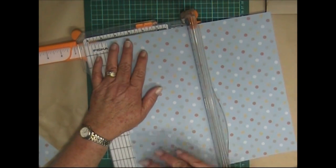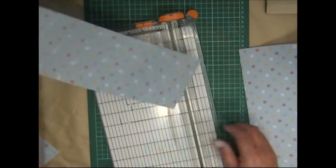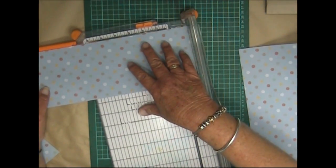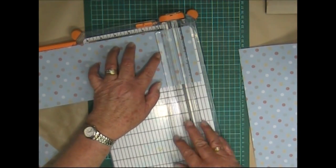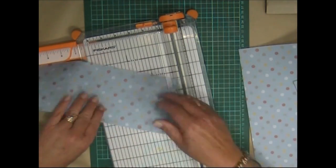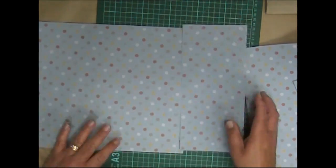First. And then cut that down to 10 5/8. Okay, put your scoreboard away now. Finished with that. All right, now we need to join these two pieces of paper.